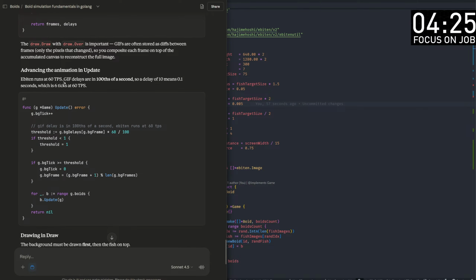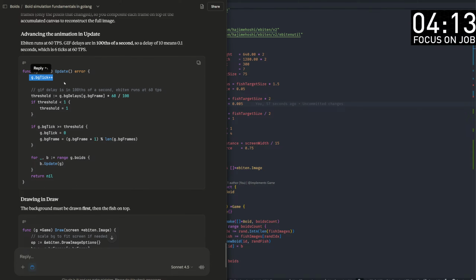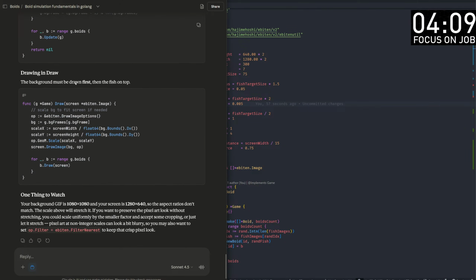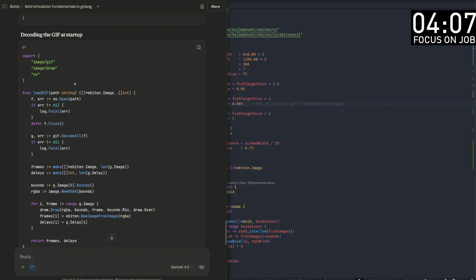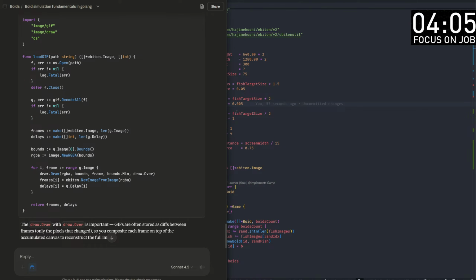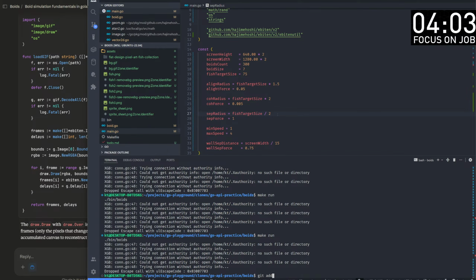The game runs at 60 FPS. 4 seconds of delay. That means 1 second, which is 60 ticks at 60 FPS. Okay, so we need to synchronize it with the update. Okay, let me commit what we have for now.